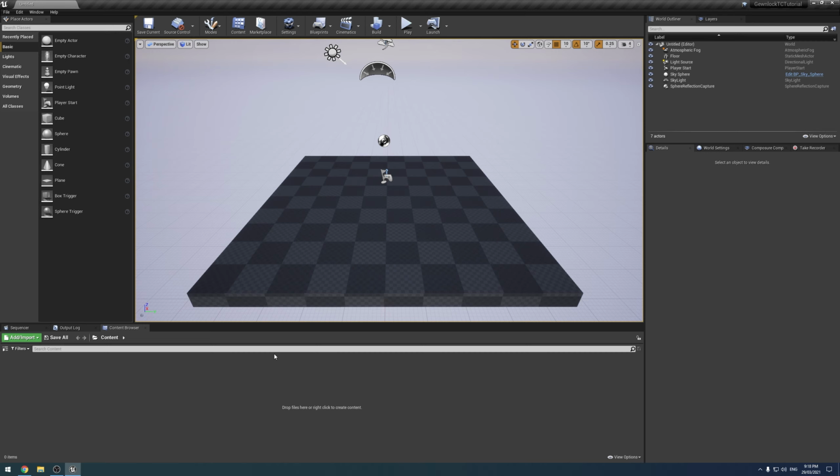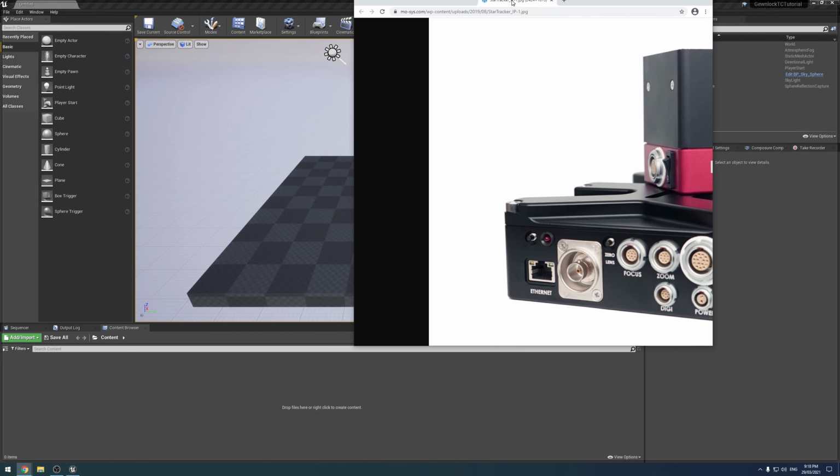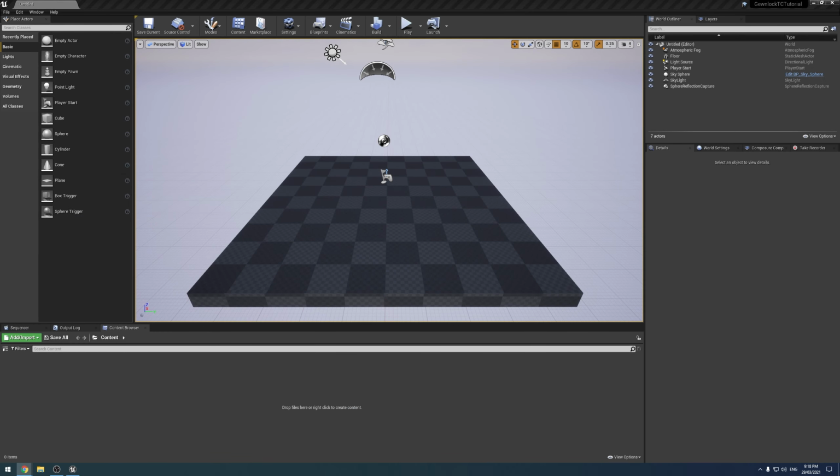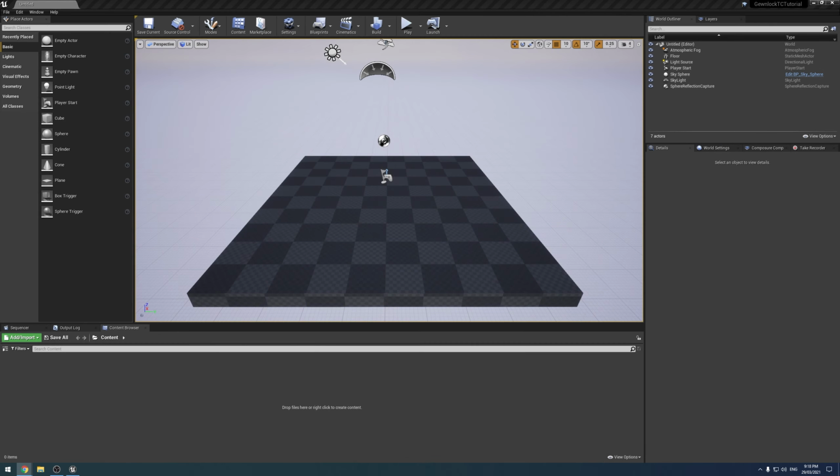If you have another tracking system, such as Mo-Sys or OptiTrack, so here's the Mo-Sys, they actually have a Genlock port, which means you are going to have to get yourself a sync generator, a Genlock generator. So this is the Blackmagic one, but AJA make one as well. And then you'll have to plug one of these into your camera and one into the tracking. And then you'll have to plug another one into Unreal. So this is my card, that's the ref in. And so that's how you would hook it all up.